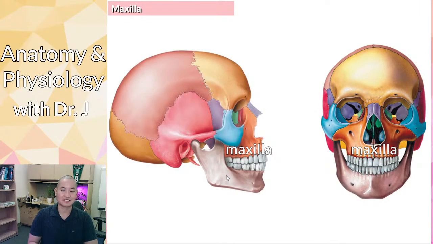Okay, so maxilla, the upper part. Think of your friend Max, who has a very thick mustache. Well, it's more than just the upper jaw. It does extend up here a bit. You can see it's framing the nose and also the front of the face a bit. So the maxilla, that's what we have here.